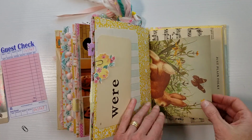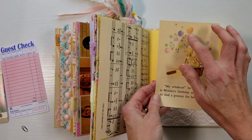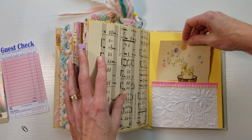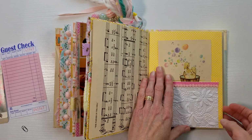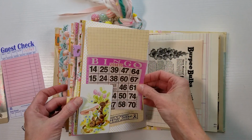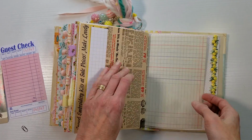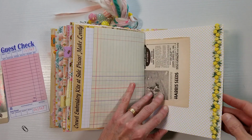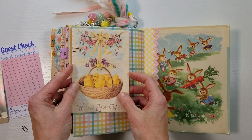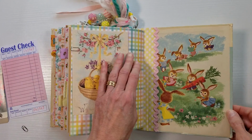Vintage flashcard and vintage filler paper. Another little golden book page. This one, so cute. Look at the bunny and the little bubbles. This is from another Junior Elf book called Hoppity. I'm actually going to make a little journal cover, a pocket notebook, traveler's notebook from that book, Hoppity. And we've got a bingo card and just some vintage notebook paper there. I love this trim, little yellow flower trim. Another little Easter card image and a postcard image that I printed onto that linen paper that you can use to journal on the back. And there's the back cover.